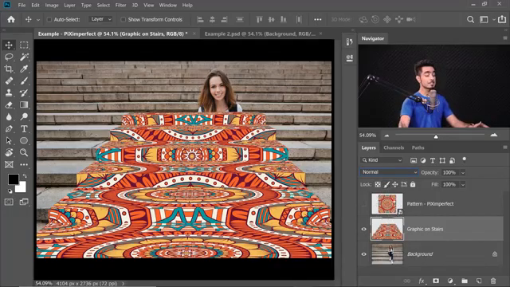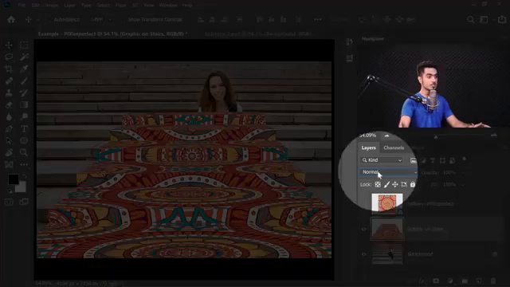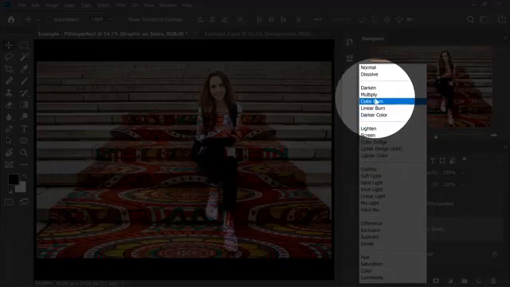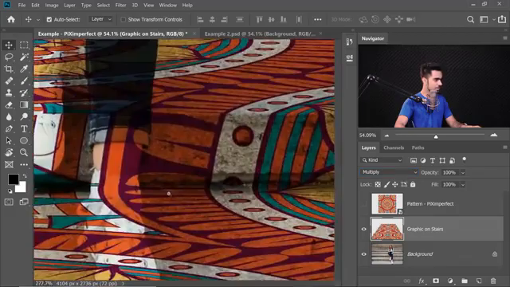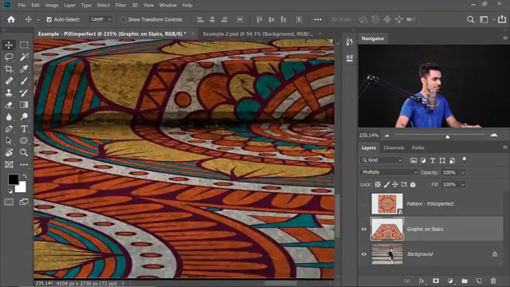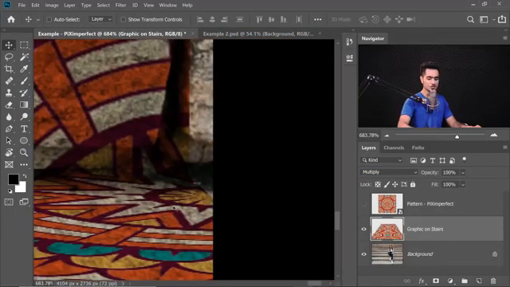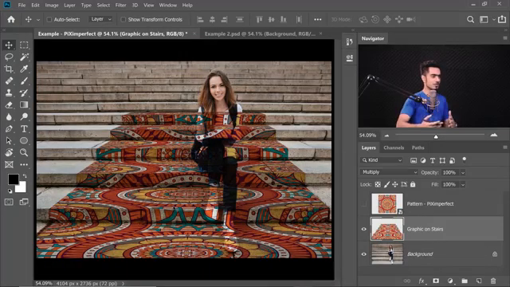So first of all, let's change the blend mode of the graphic on stairs from normal to multiply. Multiply is a blend mode which darkens stuff. So see if it looks right. This looks perfectly fine, but have a look at the graphic. It's so sharp. How can it be so sharp if you paint it on pieces of rocks, right? So we should have blurred it before applying it right here. But it's my mistake that I did not blur it.